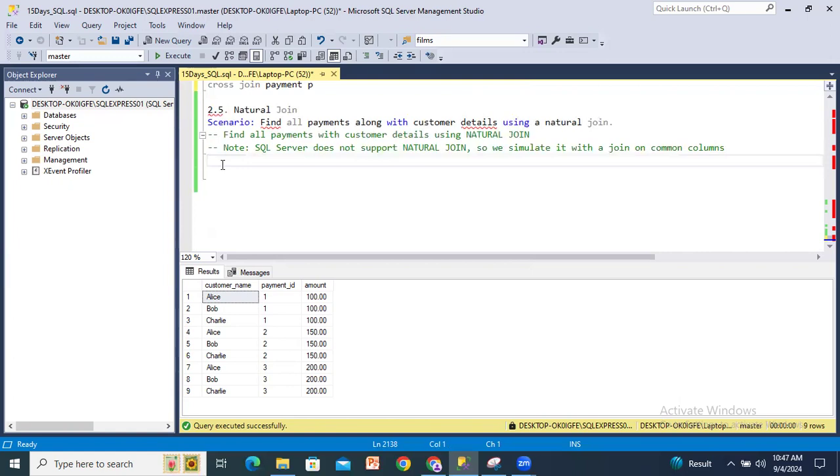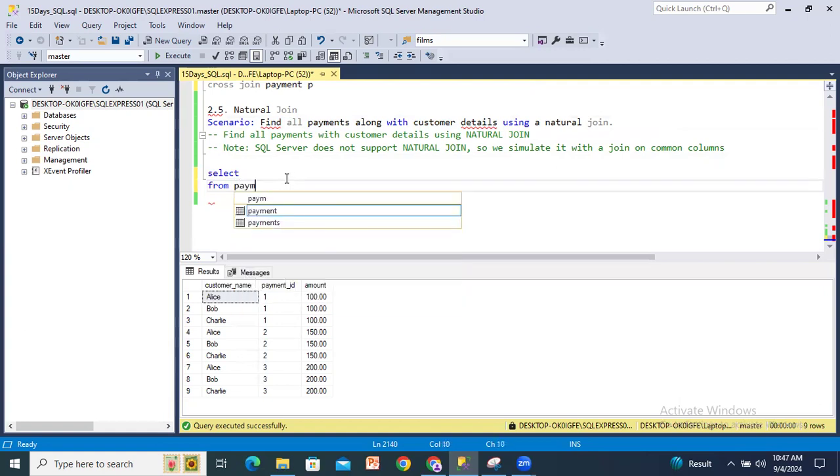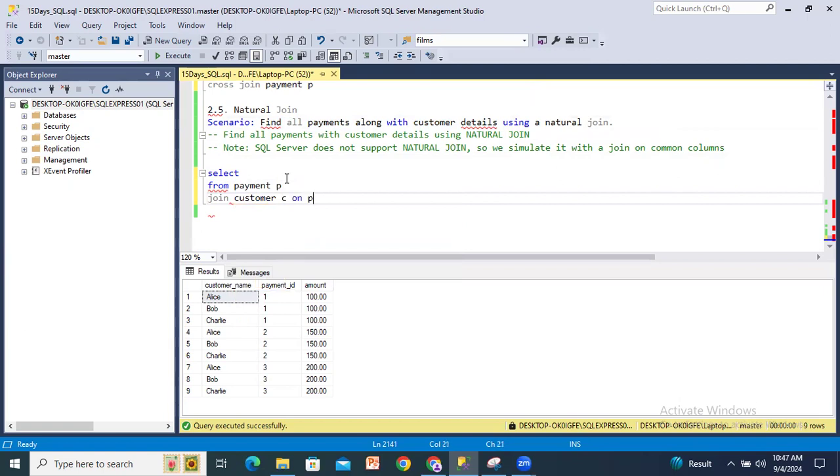Okay. So shared columns, let's look into this one. Here we'll use the payment table and customer table. We require all payments along with customer details. So let's write this. Select from payment P join customer C on P dot customer ID equal to C dot customer ID.